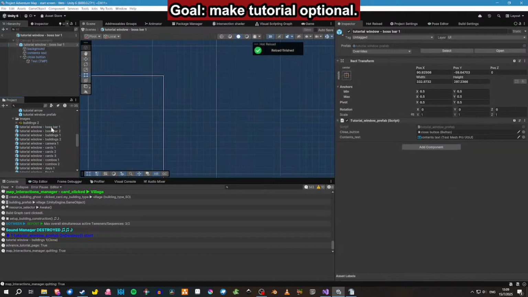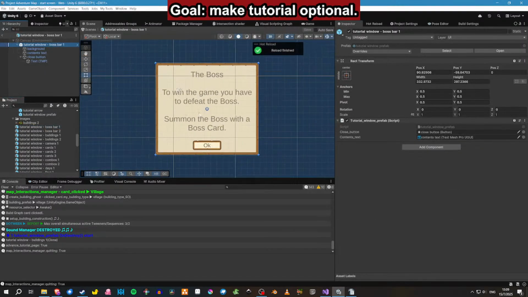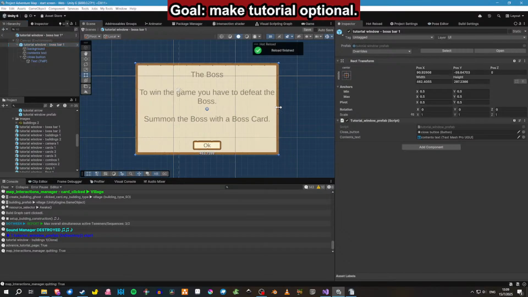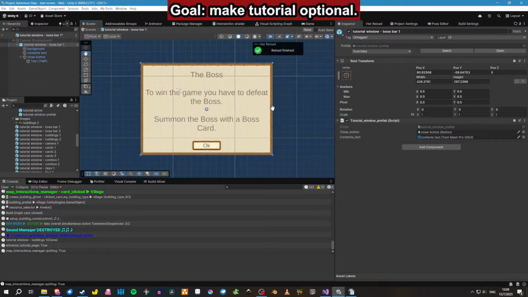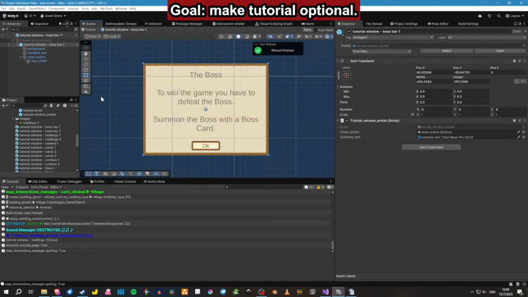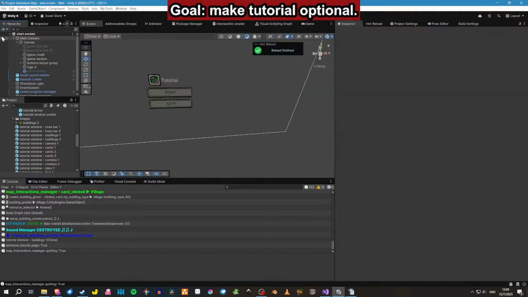Boss bar 1. To win the game, you have to defeat the boss. Mm-hmm.